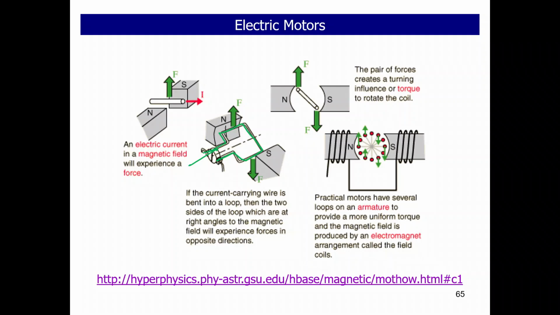I'm going to need to find some way to either get the current to flip directions or to get the magnetic field to flip directions. And the easiest way they do that is to get the current to flip directions. They usually have a device called a commutator in a motor that flips the direction of the current every time a half oscillation goes through, so that you will get that oscillation to keep on going.